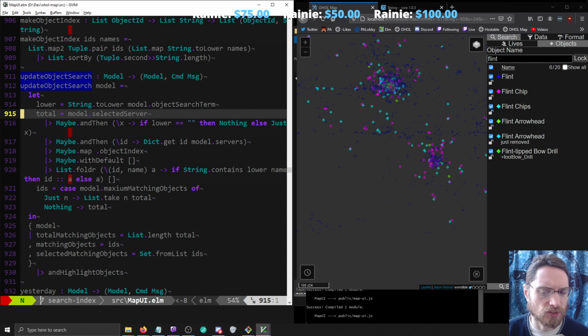Although we have the get of servers, which depends on server and it depends on timestamp, I think. And then the other ones depend on object ID. And we want to know what the current status is for fetching this.